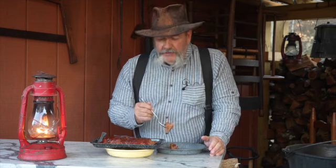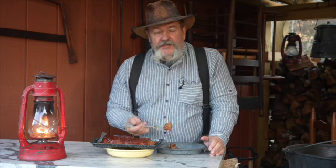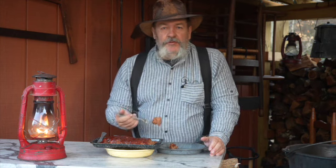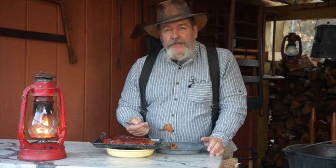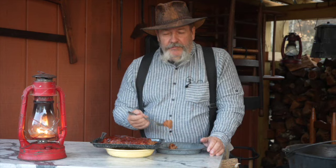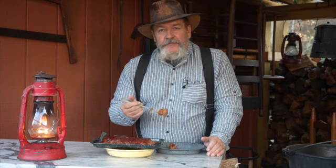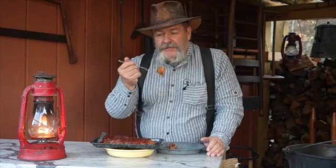So just play around with it, but this is something I'd recommend doing, like I said, on Sunday before Thanksgiving, so you have some leftovers through the week leading up to Thanksgiving, so that you don't have to necessarily make a meal. You can lean on this as leftovers and do your baking ahead of time and cooking and prepping things for Thanksgiving. Give it a try. Definitely worth it. Remember, what you can cook inside, you can cook outside.